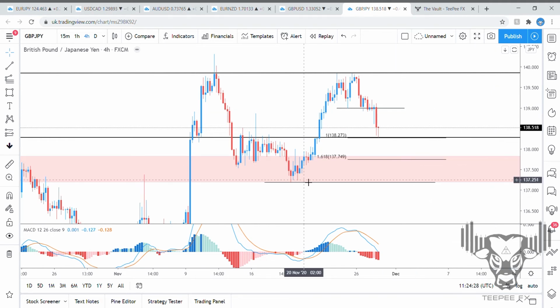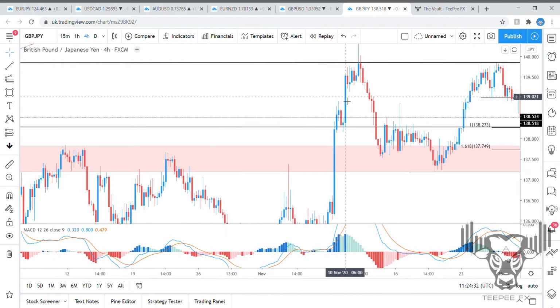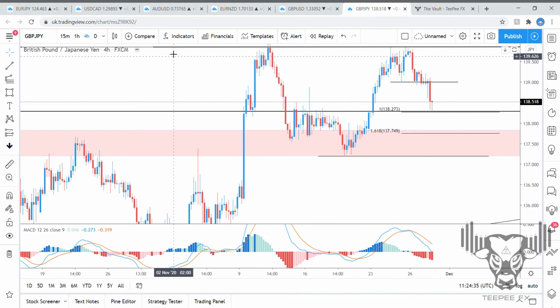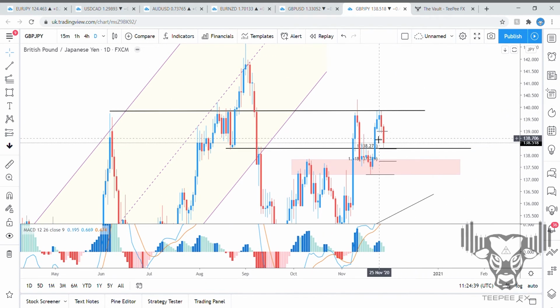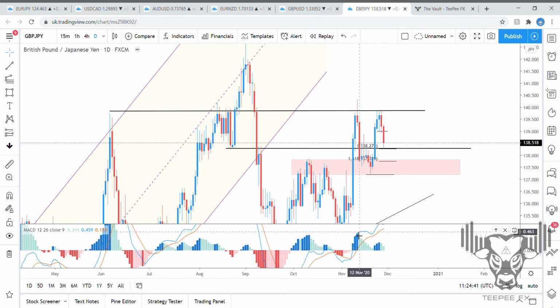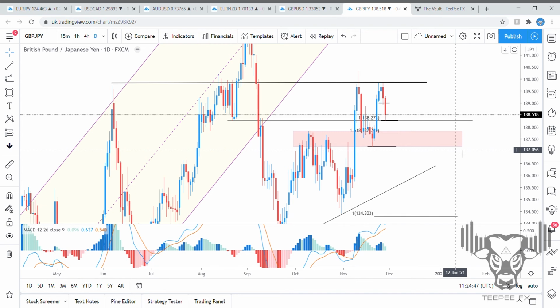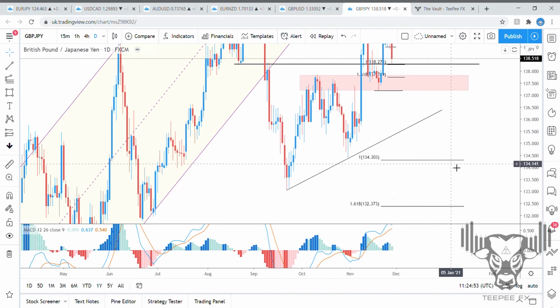and I'm looking to see if we can get a push to this 1618, which takes us to this pool of liquidity that lays just below. At the bottom of this pool of liquidity in the day view, we've actually got the neckline of another double top, which, as we can see on our MACD, we failed to push up once again. So I'm interested to see if we can get a break of this 1371 level. If we can, that is actually going to carry us further down to 134 and 132.